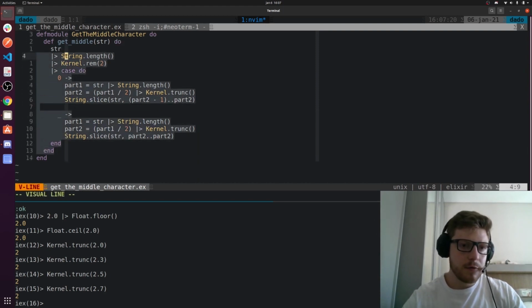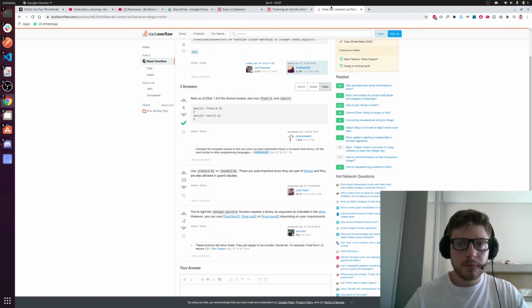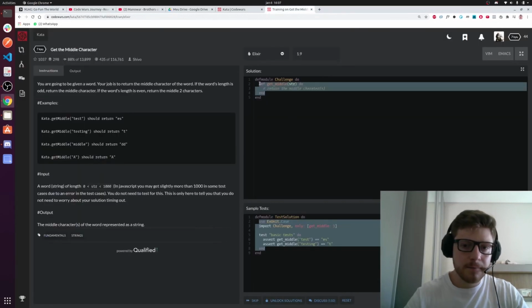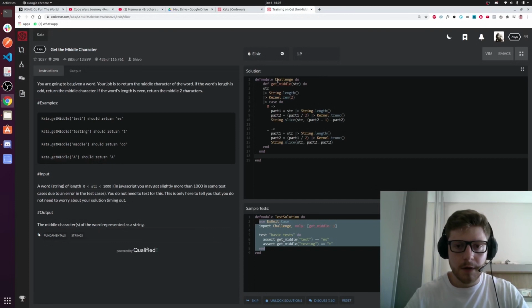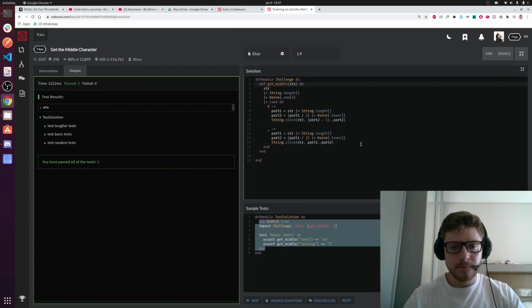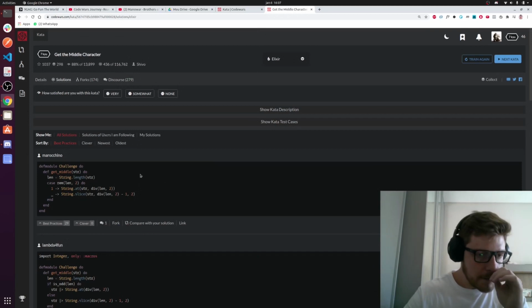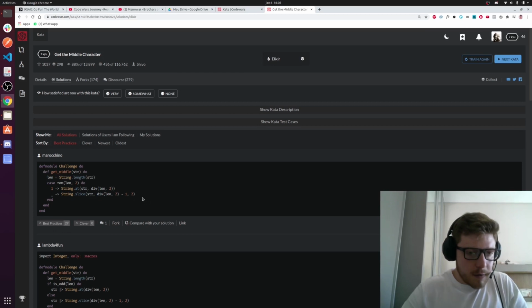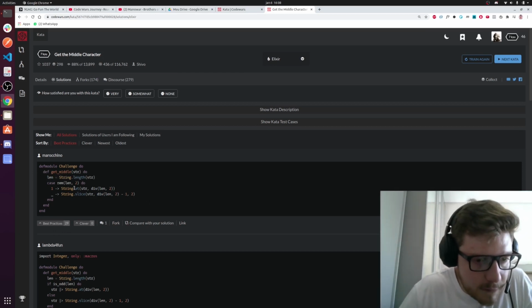We can then take a look at the solution of someone in the community. So let's close this part here. Let's paste it. Let's run the test for it. And let's attempt. And let's submit. Let's see how. So we got the length, got the remaining, and then we can use add and slice. So pretty much what we did, but the one here was a little bit smarter.